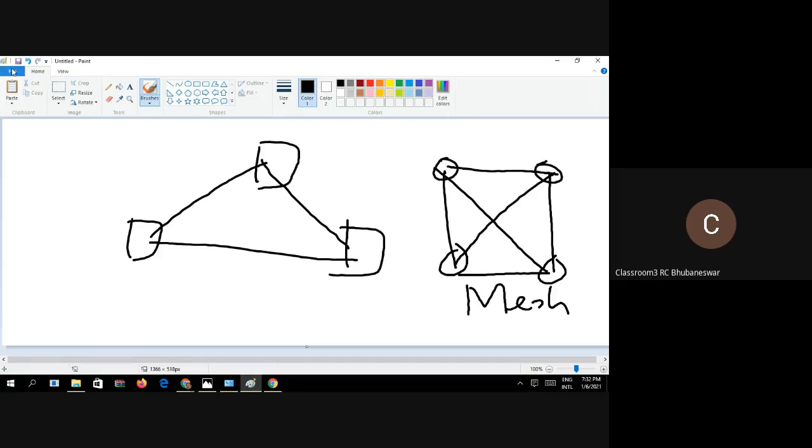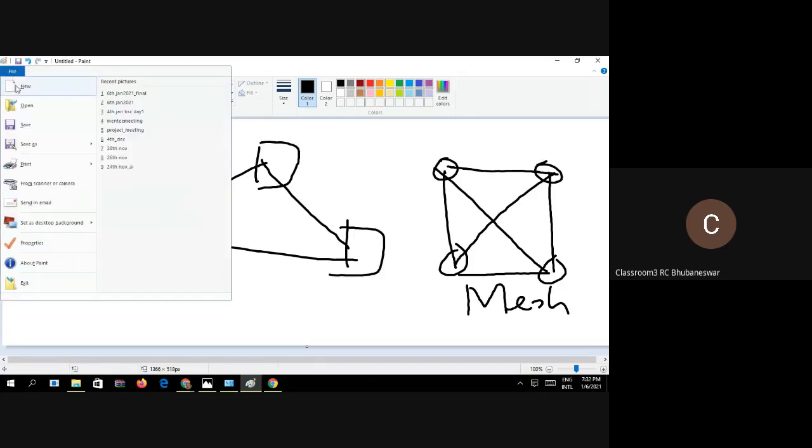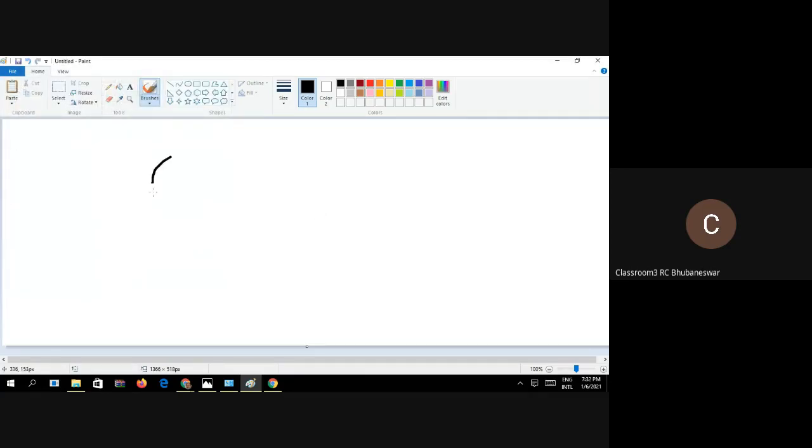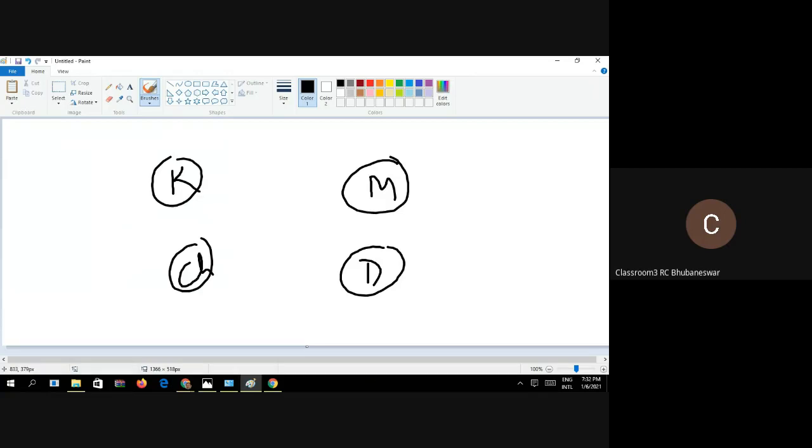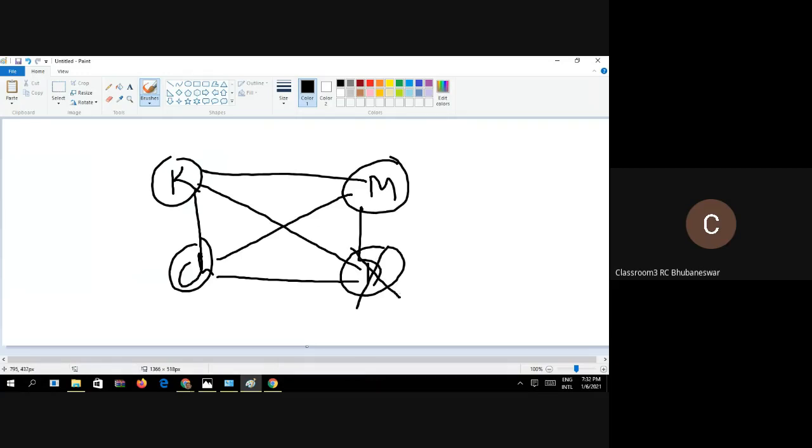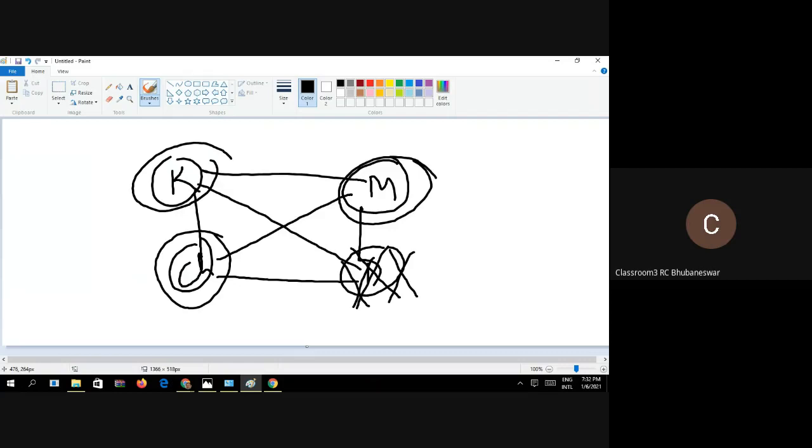So usually we have to use it for like the SBI ka servers. Maybe SBI servers we have to place in 4 cities. Maybe I have to place one in Kolkata, one in Mumbai, one in Chennai, and one in Delhi. And all the machines are connected with each one. So if maybe the problem is in the Delhi server today, the other 3 servers will be able to handle the situation.